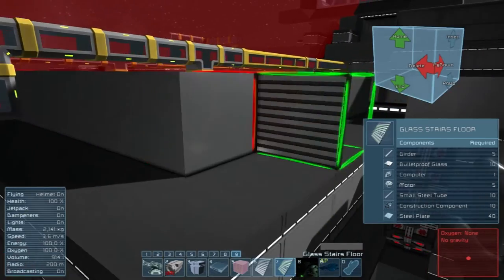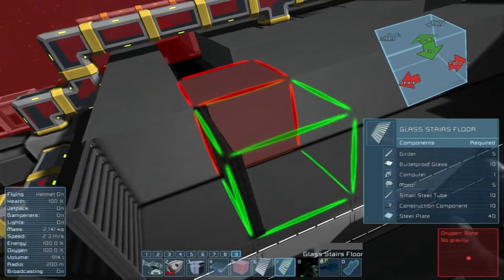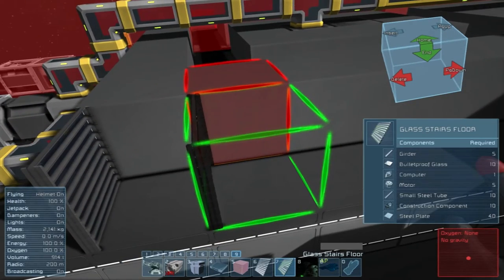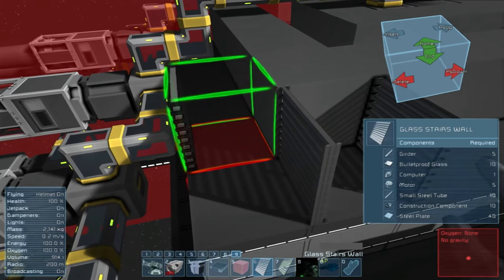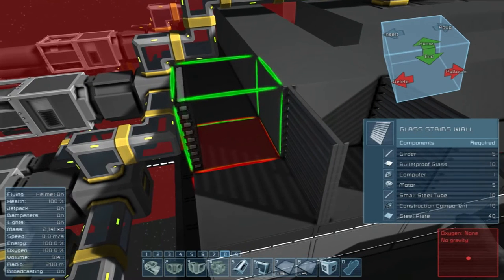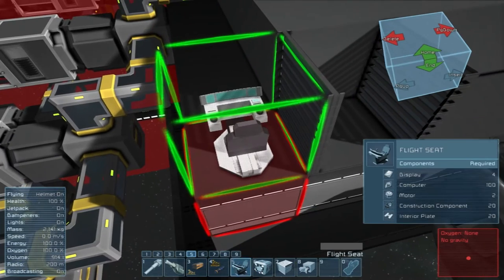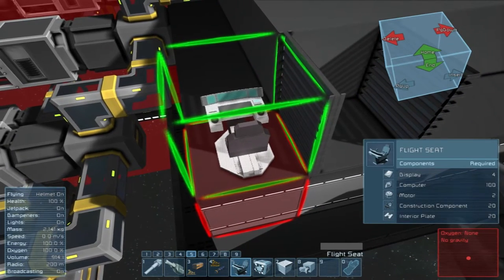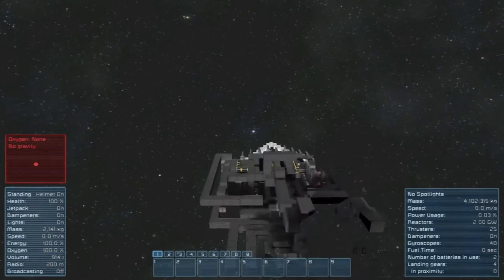I removed my flight seat. I forgot about that. Okay, and we'll just put one like that. And do I have a flight seat set up anywhere? I feel like I should. Oh, there it is. I was going to say, I feel like I should. Okay.